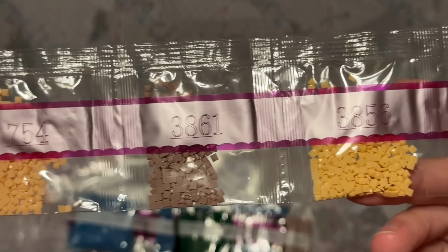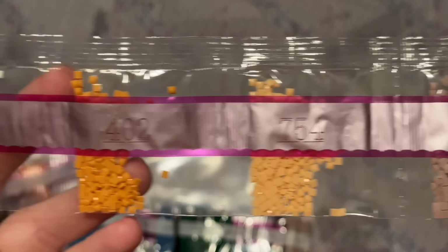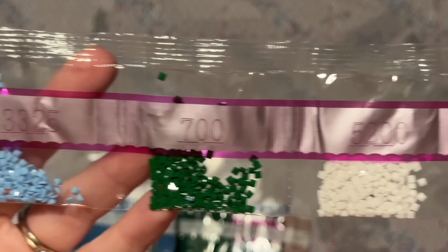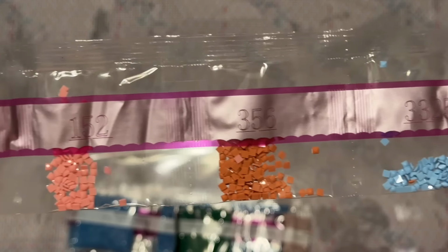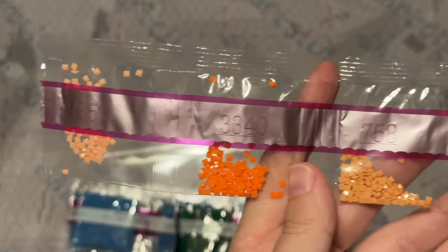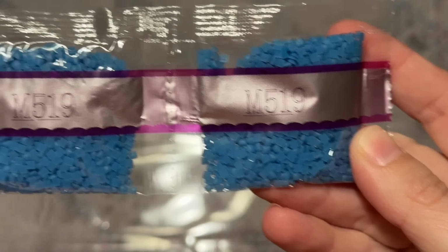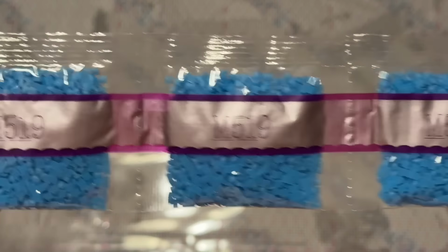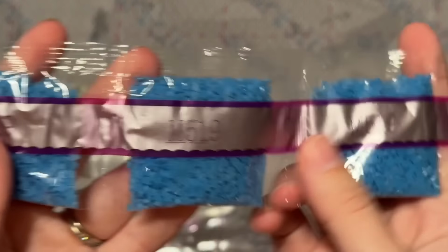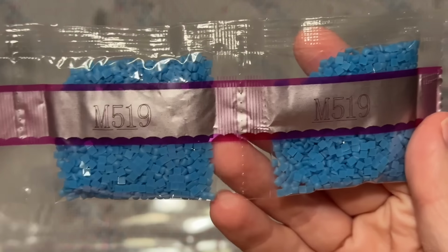I think we had 3 in total, and then we have a frosted diamond, which if you haven't seen a frosted diamond from Diamond Art Club before, it's a really neat, newer kind of special drill. I'm looking forward to showing you. I don't see it in this strand though. It must be in the other. I'm guessing it'll be either blue or white, but let's see how I'm guessing here. Oh, hello. There, it's blue. We have 5 bags of this frosted diamond. Holy cow, that's the most I've ever seen of a frosted diamond in a kit yet.